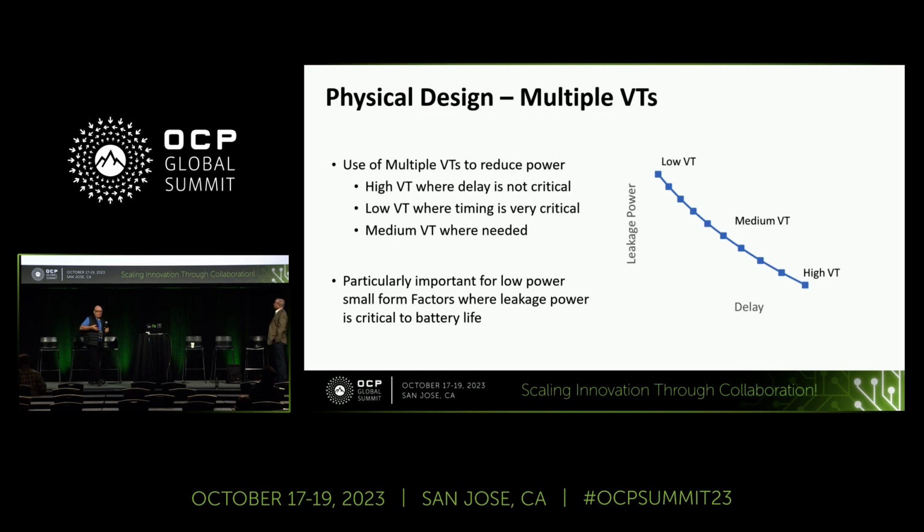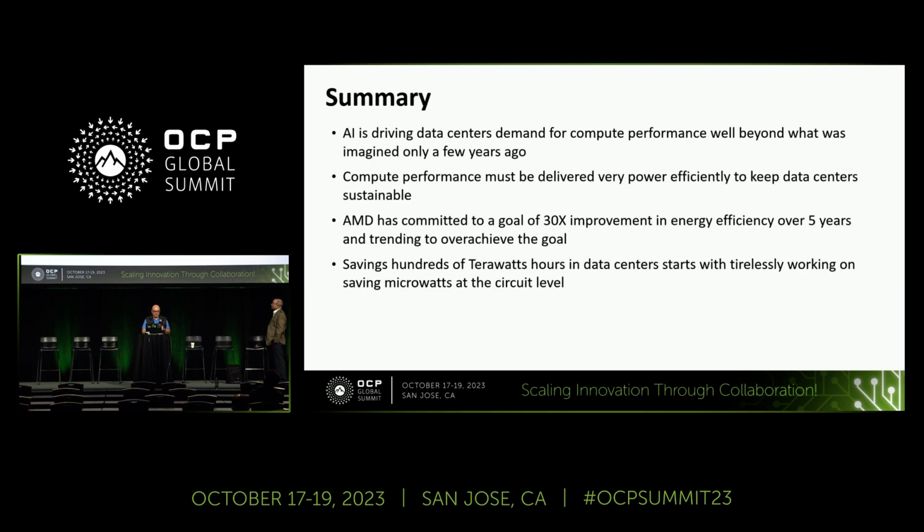And then it's all about having very good automation. And what that automation does, it looks at every net on that chip and asks itself, what kind of transistor should I use here? Because every transistor has a timing versus power characteristic. If your chip is running at 3 gigahertz, you don't need to run any circuit at 3.1 gigahertz, right? That's wasted power. So we go on every circuit and place just the right transistor among a menu of multiple transistors to minimize power. So let me go even faster than that.